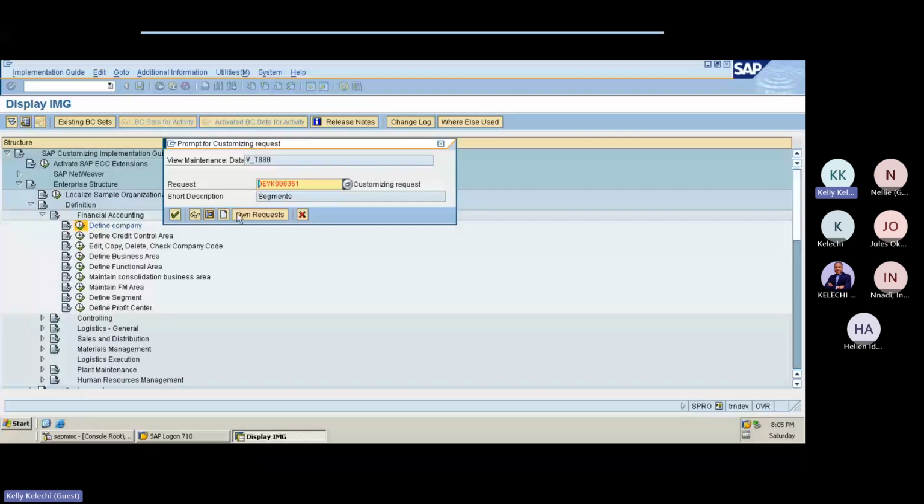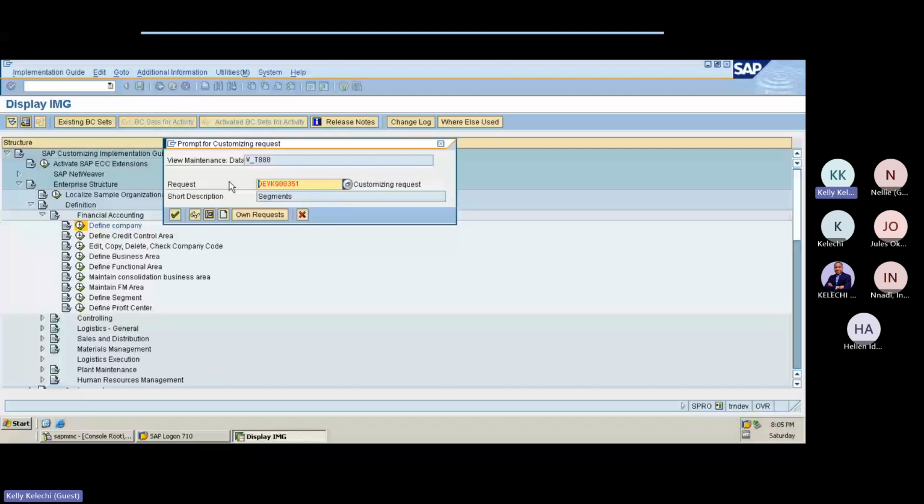Now, when you are customizing, when you click on save or enter, it's always going to bring up this customizing request box. When you finish designing your system in the development server, you need to move your configurations from the development server to the quality server so that you can do extensive testing.